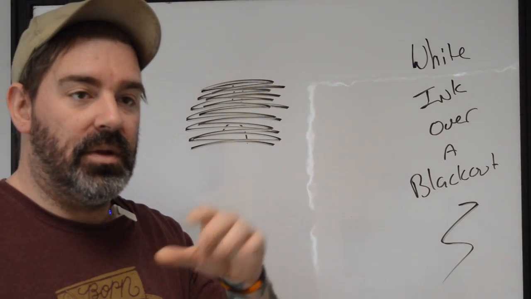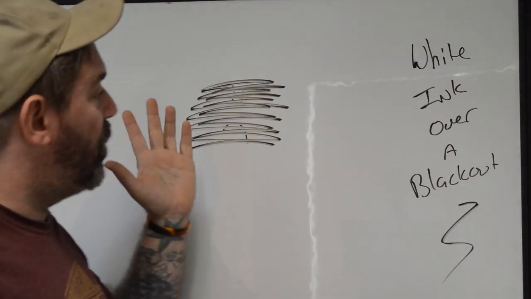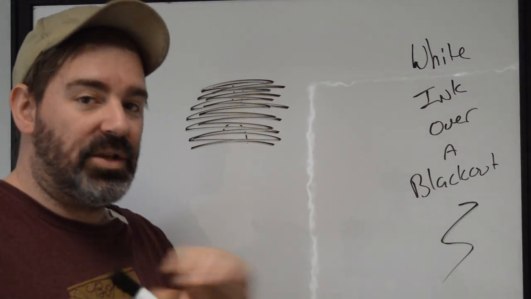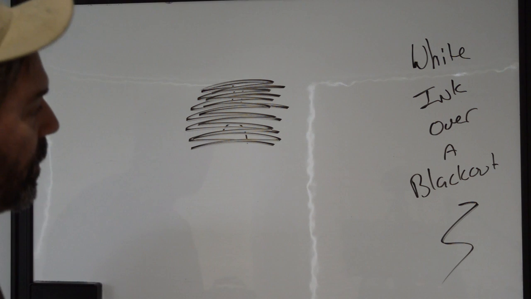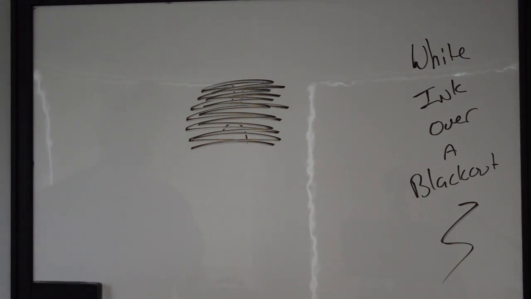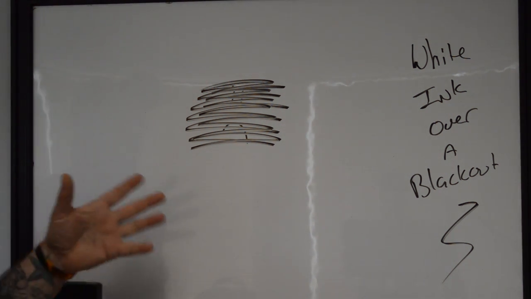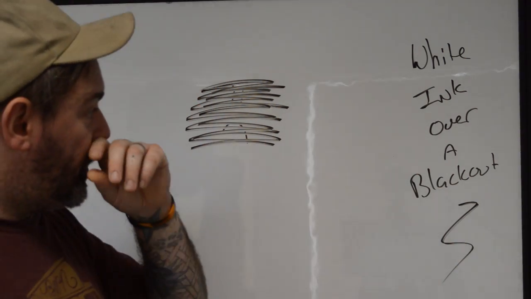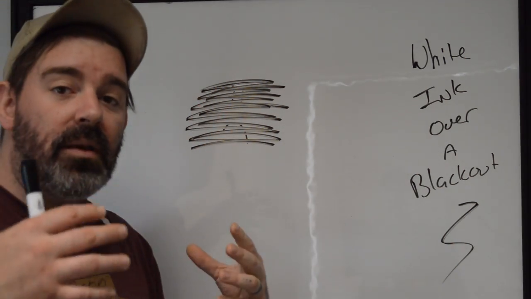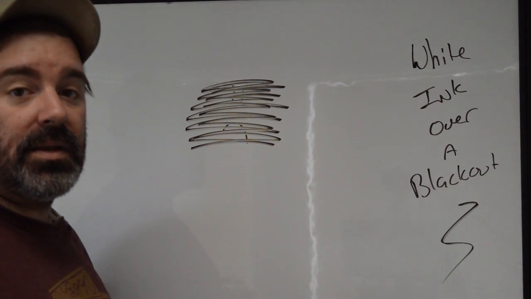Now, the first assumption that we see people make is that when we put black over something that's there, that the existing tattoo is gone, and that is not correct. What's happening is that we've dumped enough of an absorbent material, absorbing light energy, on top of an existing tattoo that there isn't enough available light to actually light up the tattoo that's there.